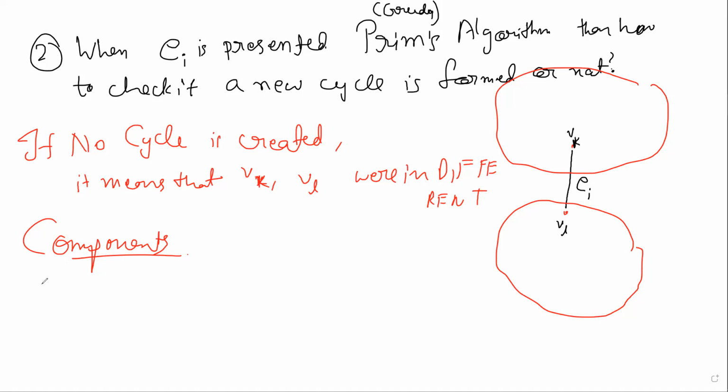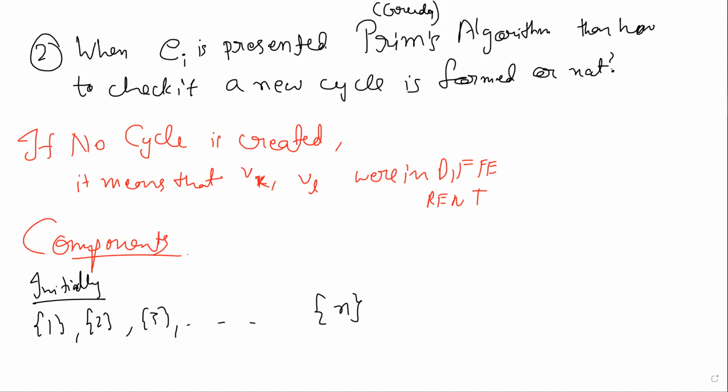What I can say is that initially you can dynamically keep something where you just keep all the vertices separately, like this, because initially your graph has n pieces, right? Initially, it's just n vertices. So now I'm describing a process which involves a dynamic update, so that whenever you add an edge, it will be easy to check whether a cycle is formed or not. And for that, we are using this dynamic storage.